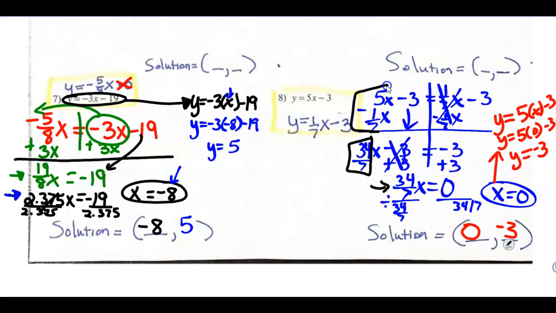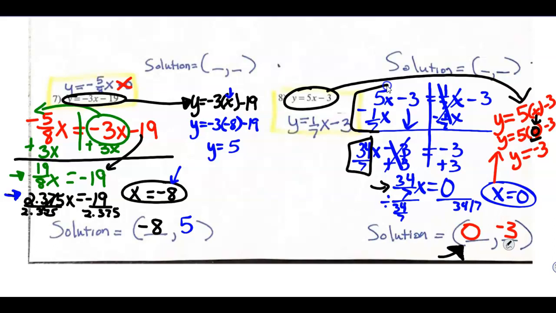34 over 7 times x equals 0, so you divide by the 34 over 7. So it actually ended up, because 0 is on the top, x is 0 anyway. Then when you plug it back in, this seems to be the tough part, we take one of the equations. I took the equation without the fraction, because I thought it would be easier, and I just plugged it in. We had 5 times x minus 3, so my x I actually figured out was 0, so we just replaced it. 5 times 0 minus 3, so that just leaves us with a negative 3. So you should have got this answer. If you did it wrong, you might want to go back, try it again, and then look at my work.